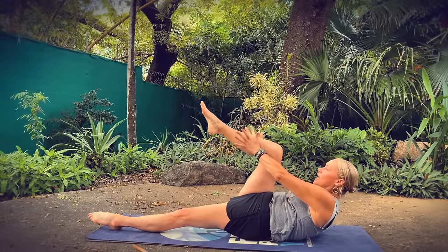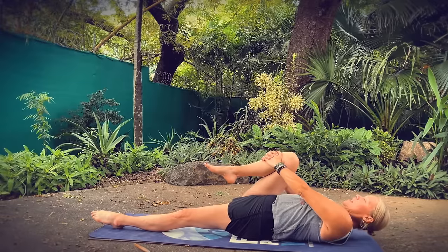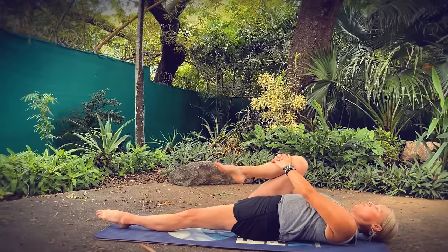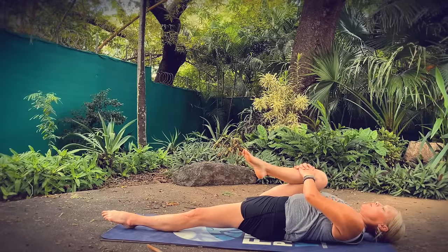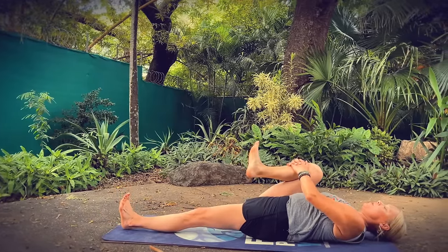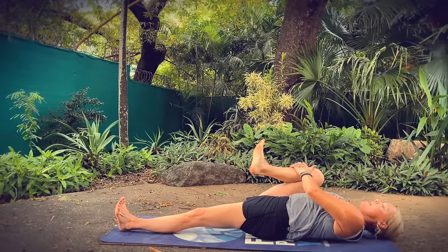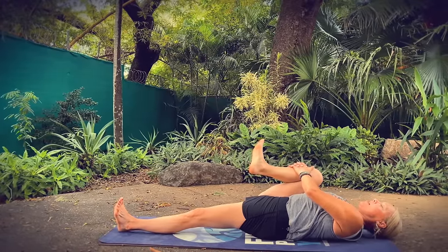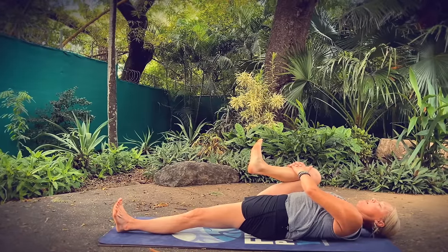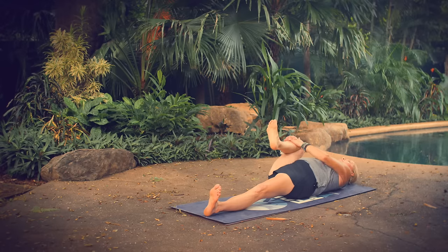Bend your leg. Take your hands and interlace your fingers around your shin. And then draw your right knee toward the right and up toward your right shoulder. Now flex both of your feet back toward both knees. So compressing your right hip here. You're continuing to breathe deeply into your belly. And as you exhale, we're gonna take this into a twist.